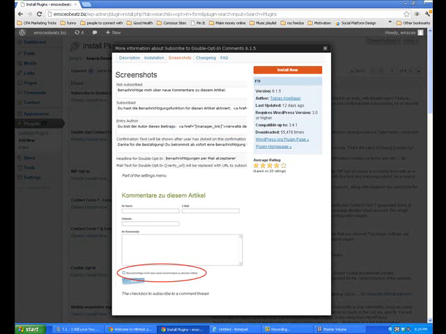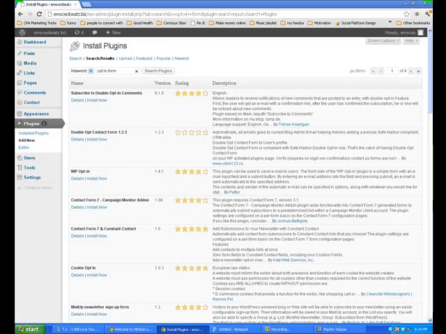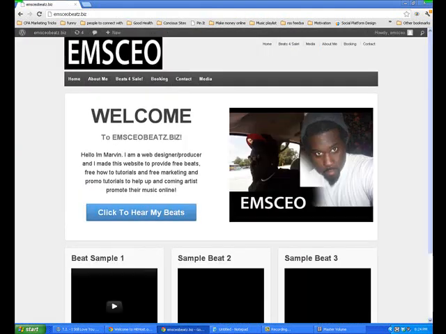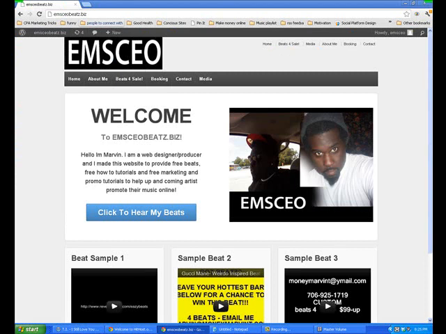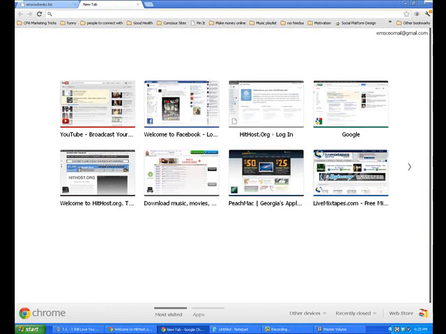Or if you decide to use an opt-in form from WordPress or from Reverb Nation, that's fine. But what I'm going to show you is how to use the AWeber opt-in form. AWeber to me is the best. I've been using AWeber for years and years. The thing is, AWeber is $20 a month, but you get your first month for only 1 cent. But I'm going to show you how to use it right now.